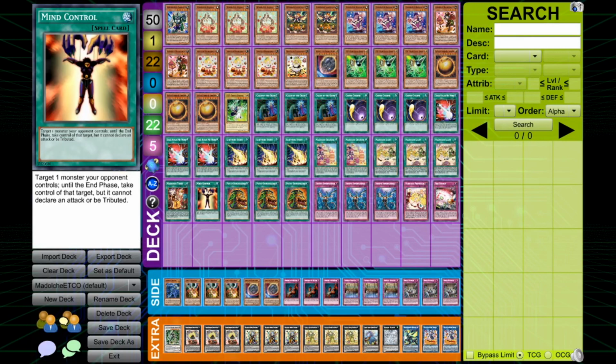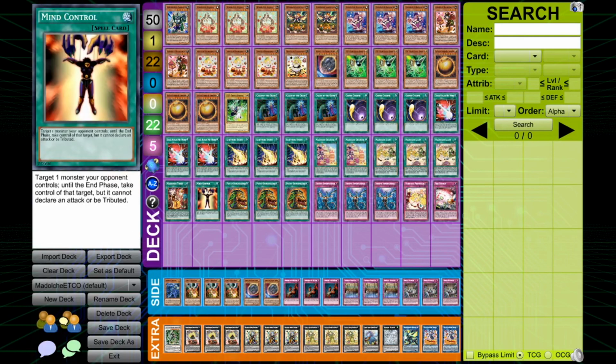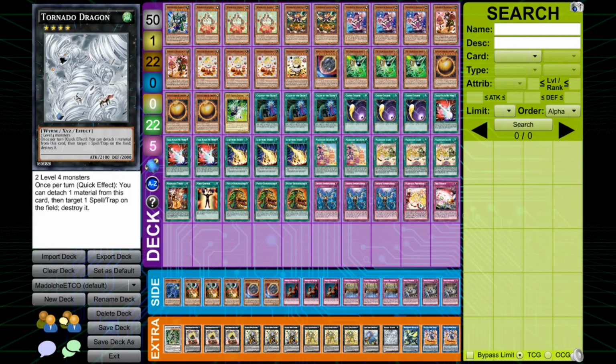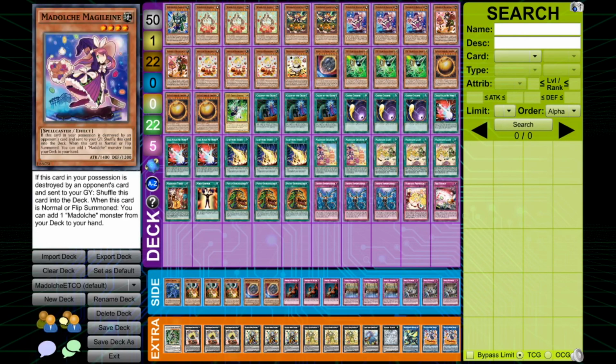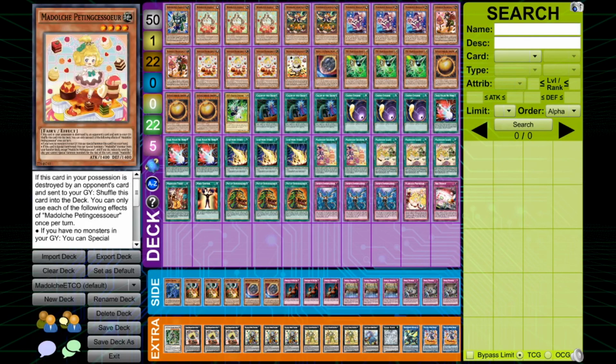Then I've got Mind Control. It's the same thing as Pankratops, just a way to pay out and negate. Also, maybe you can entertain Borrel sorting people if you steal their Link 2s. Or if you steal like a level 4, you can maybe try and make a rank 4 and then do your play. Like if you've got Mag and you steal one of the level 4s, you can make Tornado Dragon, pop a backrow, and then do Petting stuff.